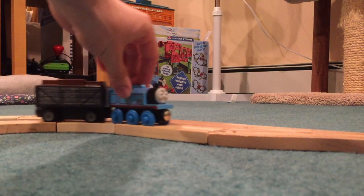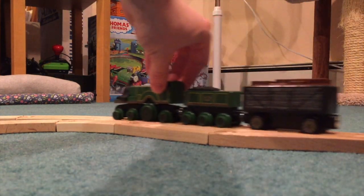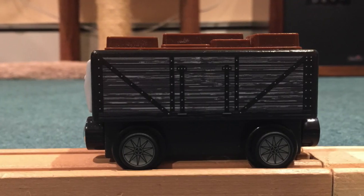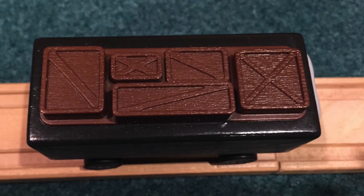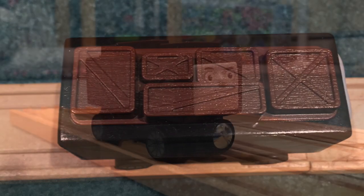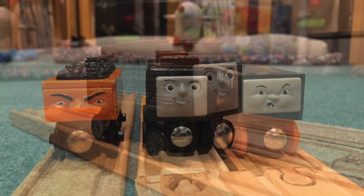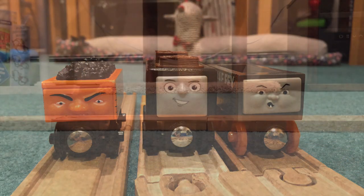But overall, this is a pretty neat truck, and I was really happy to add it to my assortment of wooden rolling stock. They also had the one with paint, which I may pick up at some point, but I wanted to start off with a normal looking one. For me, I'd probably give this model an 8 out of 10, very nicely detailed, looks a lot like its CGI counterpart. Although a little more could have been added to the front, but again, that's just my opinion, and it's still good nonetheless.